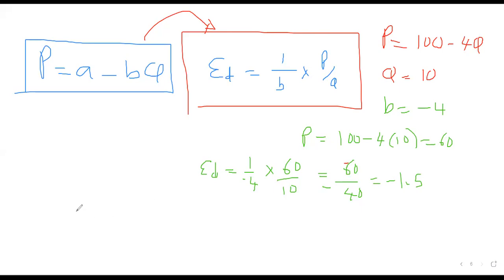You need to also understand that elasticity of demand is always negative. It ranges as follows. If it's between 0 and negative 1, we call that inelastic. Inelastic is anything starting with a 0 point something. If it's exactly negative 1, we call that unit elastic. If it's greater than 1 in magnitude, of course, negatives are on the smaller side, it is elastic.